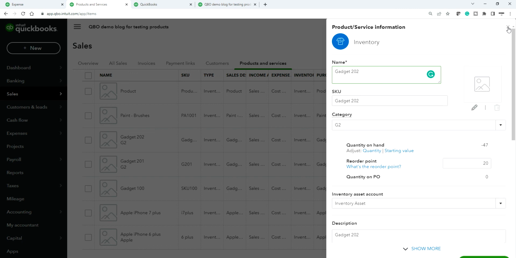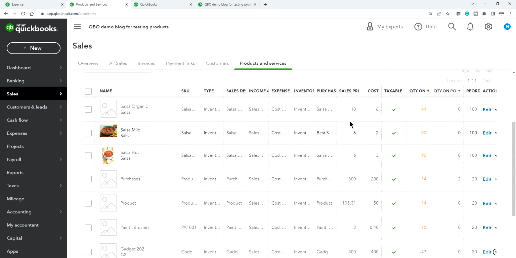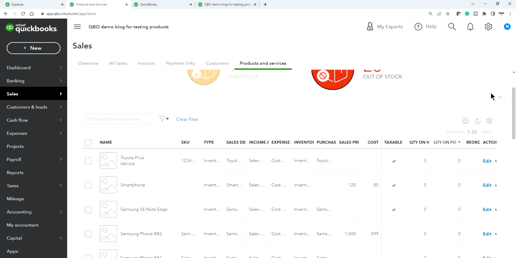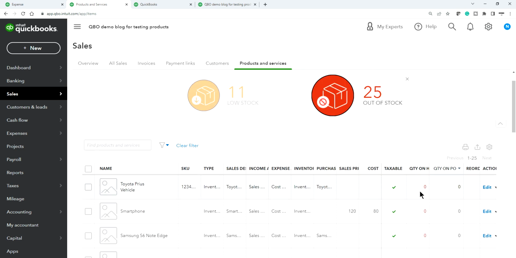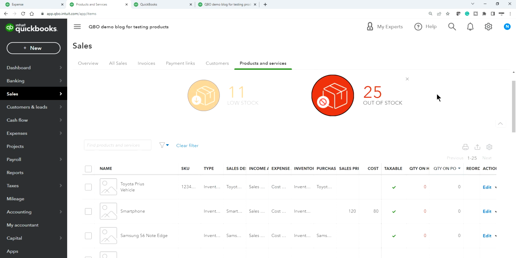That means you're not buying enough, or something is wrong, or you bought it but haven't entered the bill yet. And this out of stock one is the same list in here. You can download right here, and then you can change the order.